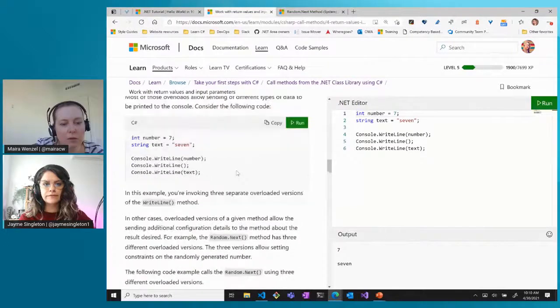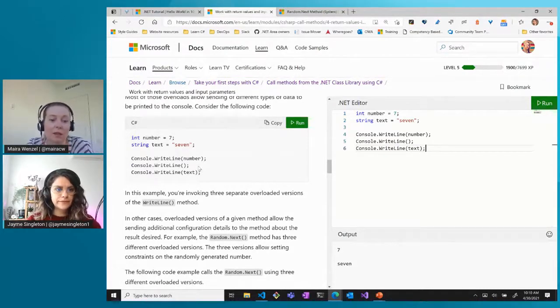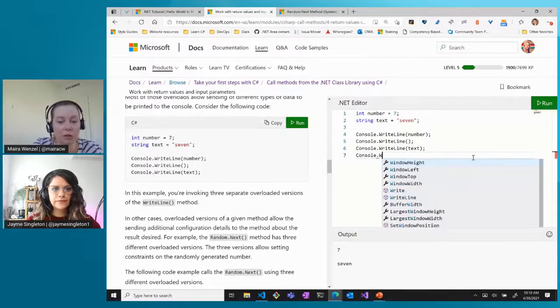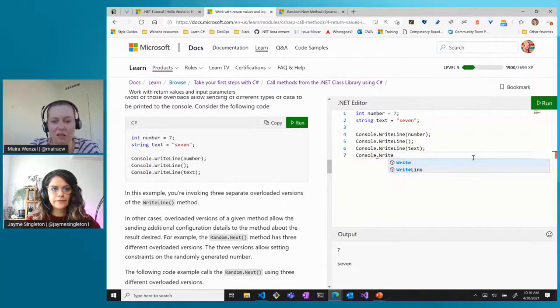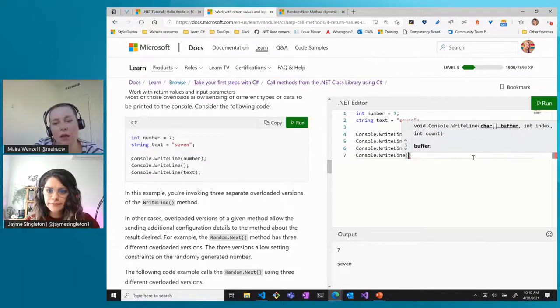And in this case, we're using the console write line. The console write line also has several different overloads. I think it's like 19 or something, one for each type. As I scroll here, you can see that it accepts an array of chars or decimals or doubles.